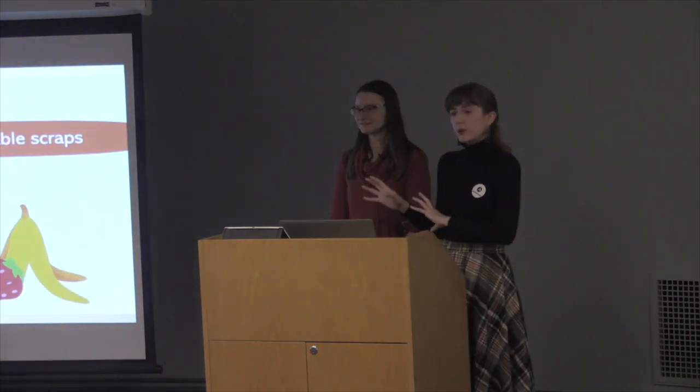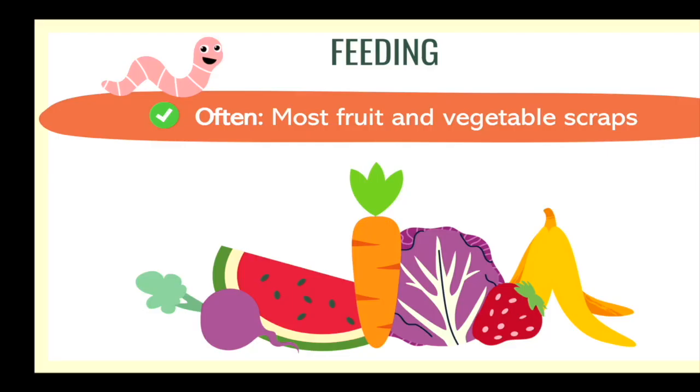So what do worms like to eat? Worms are almost vegan, more or less. Mostly what they're going to be eating is fruits and vegetable scraps. Worms do have a favorite food. It happens to be watermelon or cantaloupe. Any kind of melon is something that a worm will absolutely eat first.